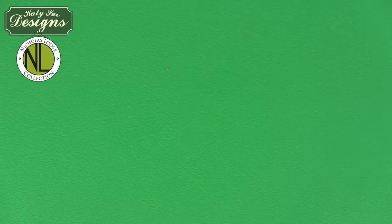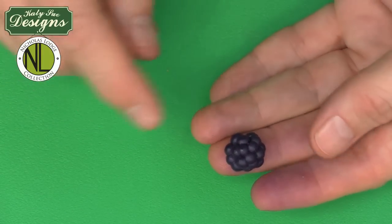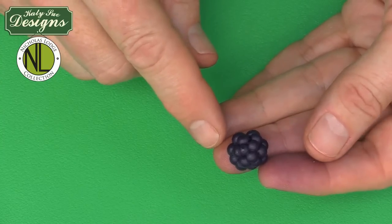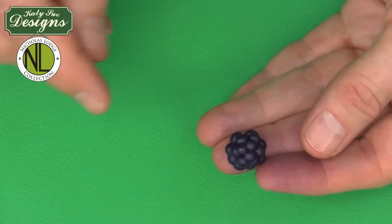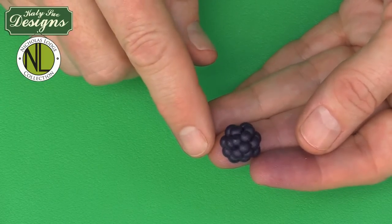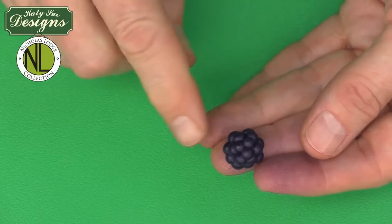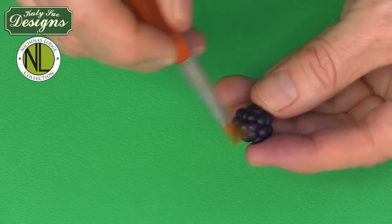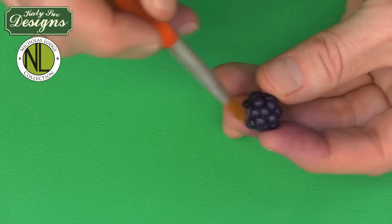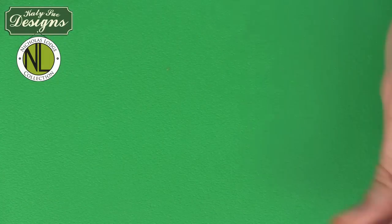Now the Blackberries, once those are finished, just like some of the other fruits I've talked about, if I was using this Blackberry on a dessert, because blackberries are a very seasonal fruit, we can't get them all year round, you could totally use modeling chocolate for these. So if you were decorating a cheesecake or a cake and you couldn't get fresh blackberries, you could actually use these. Here I would use a little bit of my vegetable shortening, my white fat, and that will make your blackberry shiny. And then you can also use the spray lacquer as well.